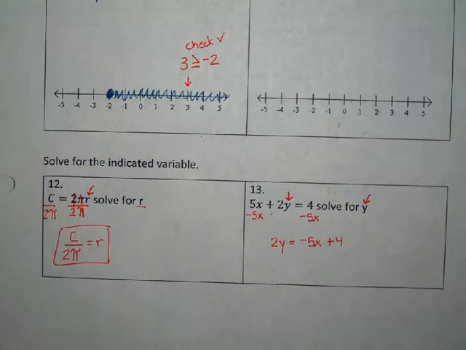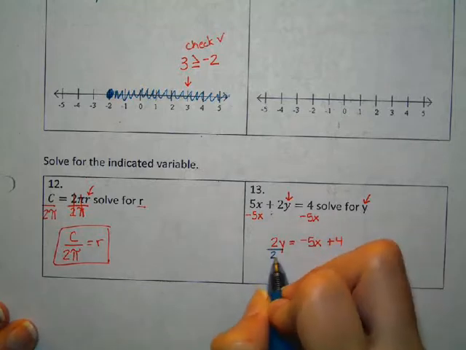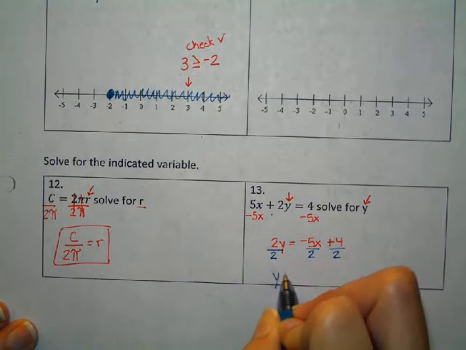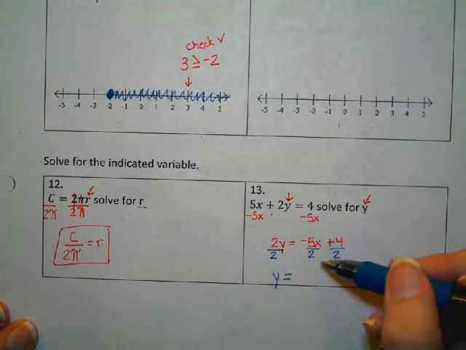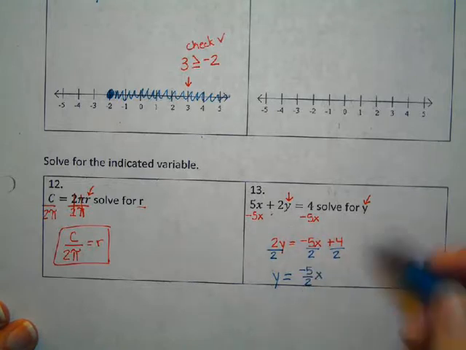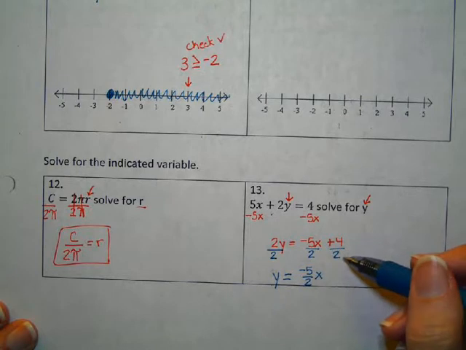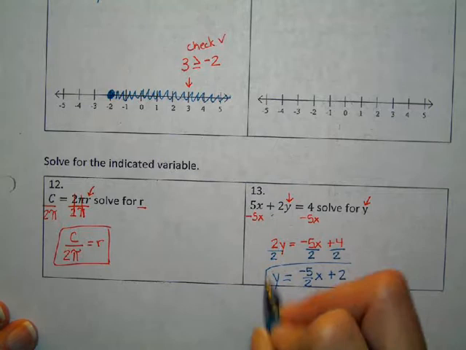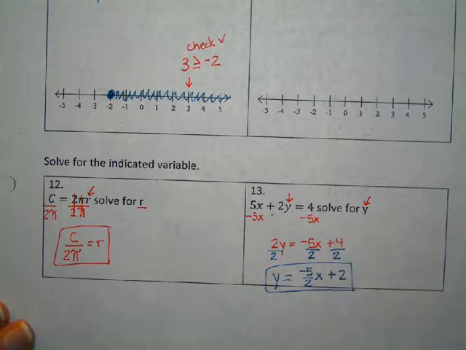Then the last step is you still have a number in front of the y. You need to divide each of these by that number. Now when I did negative 5 divided by 2, it comes out to a decimal, so I'm just going to leave it in fraction form, negative 5 over 2. But on this one, 4 divided by 2 is 2, so I'll just write plus 2. I only leave it in a fraction if they can't be divided evenly, like it comes out to a decimal or something.